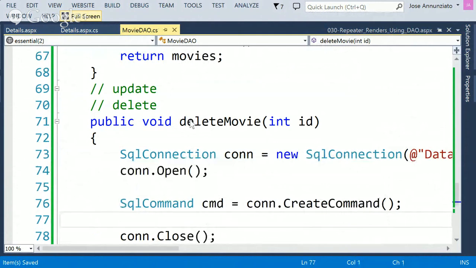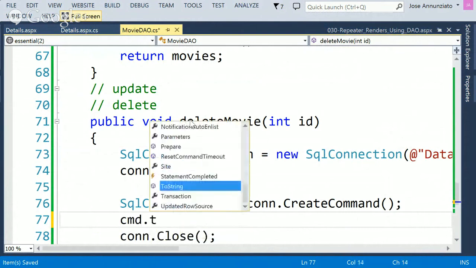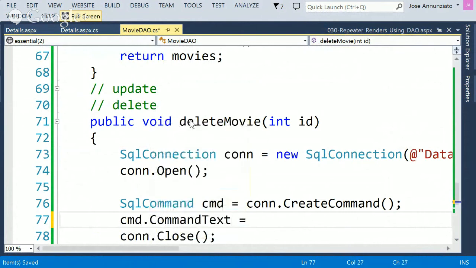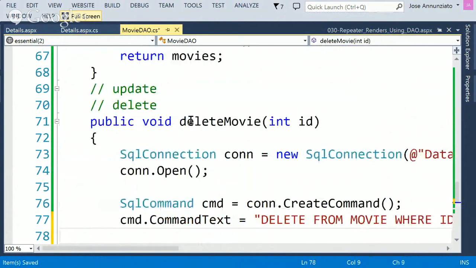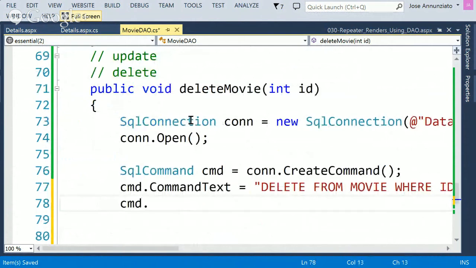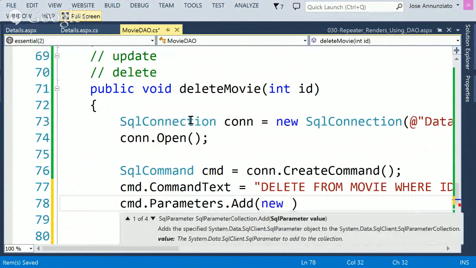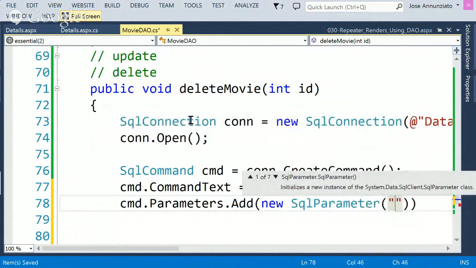I have the command. The command text, cmd.text, is going to be delete from movie where ID is equal to some parameter. Right? And then we're going to parameterize. We're going to say cmd dot get the parameters. I'm going to add a new parameter, new SQL parameter for that ID.